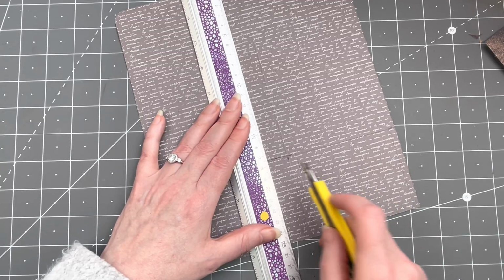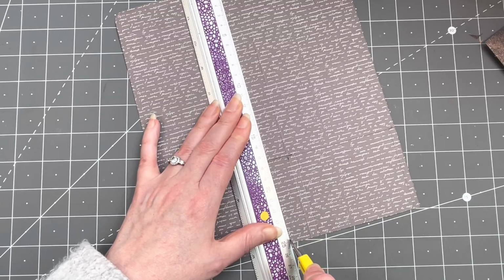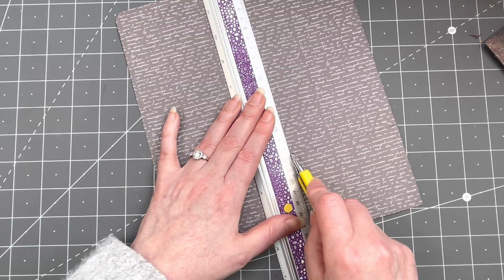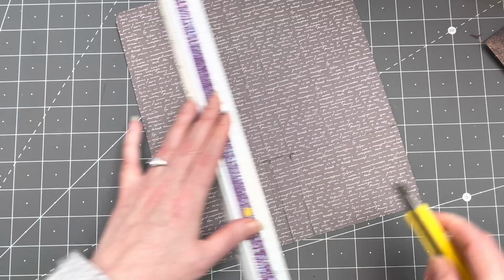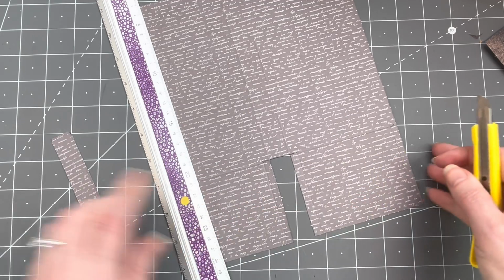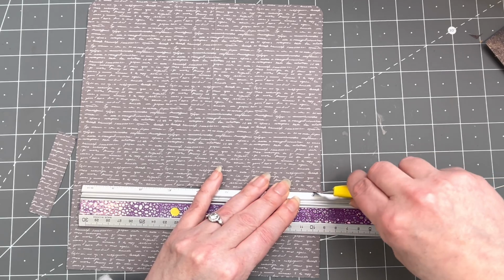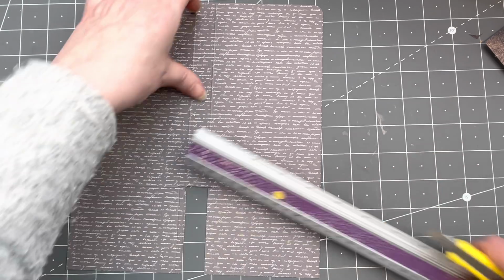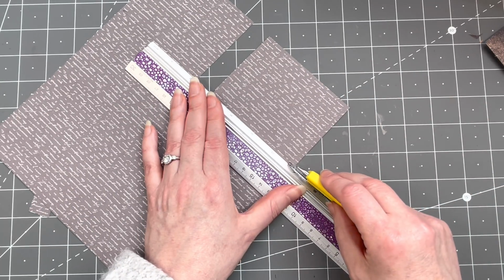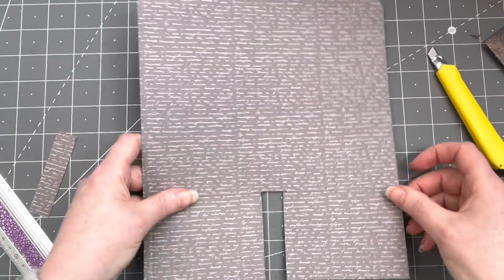So the lines, the scores in the middle, not the outer scores, the inner scores, please. Thank you. And another inner score. Hopefully, yep, we can take this out. This is 3/4 of an inch. And then I'm just going to make a cut here of 3/4 of an inch, and on the other side. You can do this with scissors, lovelies, really you can. No problem at all.